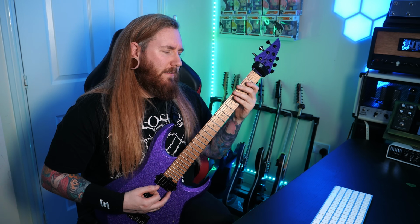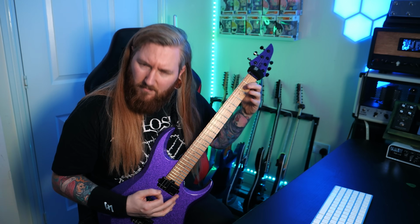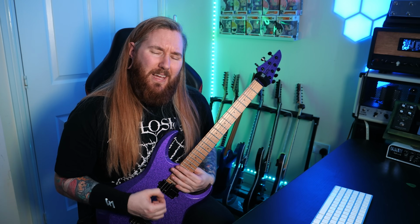If I was to play this, sounds alright. But if you downpick it and give it some kind of chugging, riffing hand, it just gives it a bit more attack, gives you more volume, gives you more velocity in the sound itself when you're recording, and it helps you get more out of your amp if you kind of pick attack more.